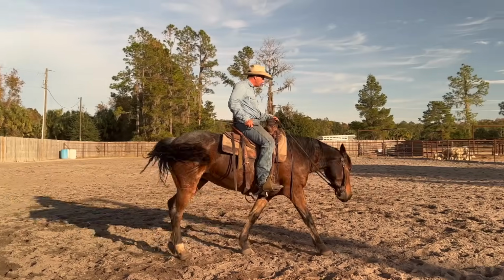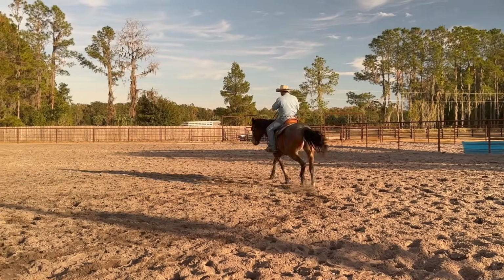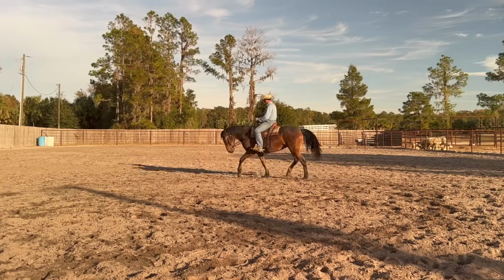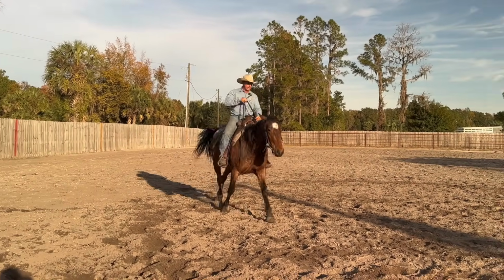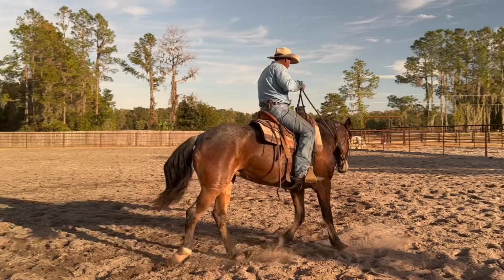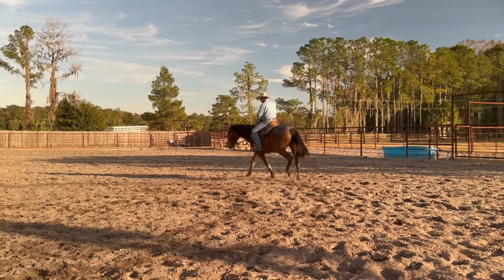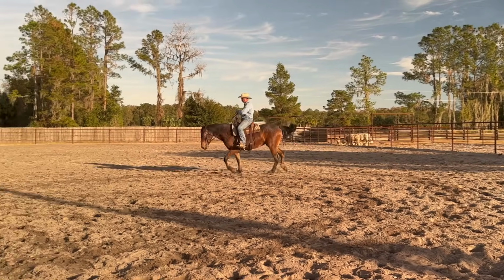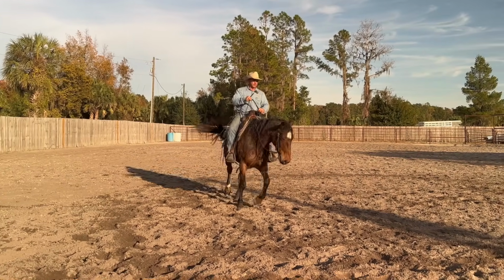Now you can see she tells me that she doesn't love that I'm tapping her with this stick by how she swishes her tail. Okay, and she's allowed to not love it, but I'm not going to release till she starts finding her way to relax to that tapping. I'm not tapping her hard, just enough that she can feel me. There we go.